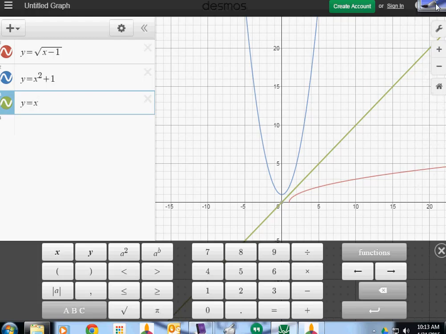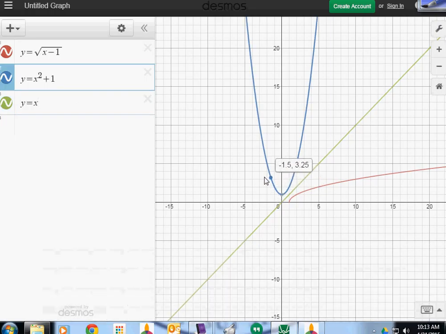All inverse functions, if you've done it right, will have the line y equals x as a line of symmetry. So you can always tell if you've done it right or not if it doesn't look symmetrical across the line of symmetry. If the two functions are not reflections of each other across the line of symmetry, then we have a problem. Okay? Now, do you see where the symmetry goes?